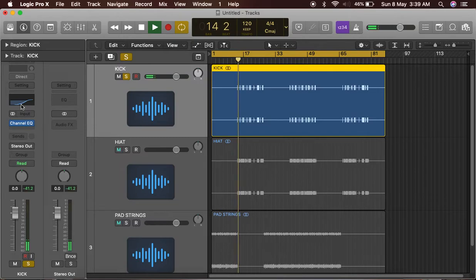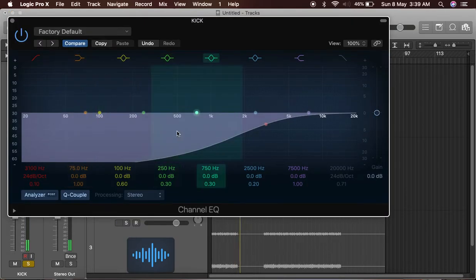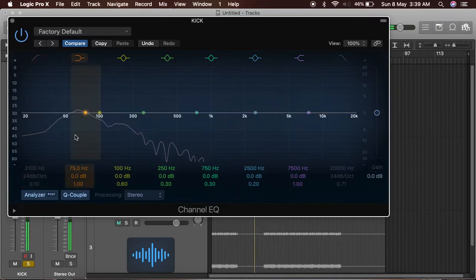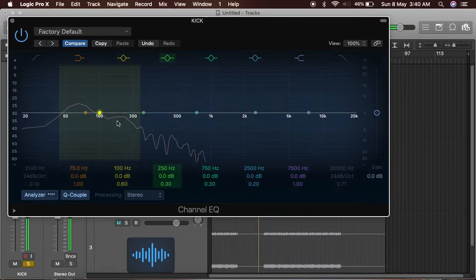You can hear how the kick is now sounding because you have removed the body of the main sound. You've changed the sound because the kick lives around this part, so by attenuating or removing it, you are killing the sound.